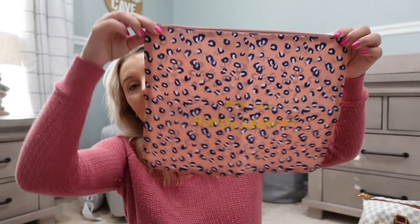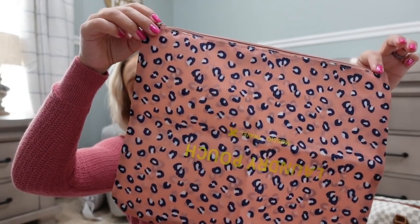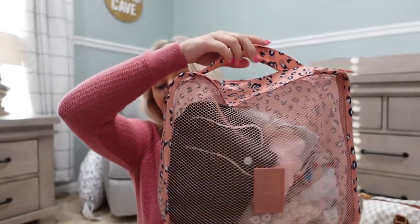I do have this empty laundry bag that came with the packing cubes — this will just be for like dirty clothes. It came with like three but I'm only going to bring this one. So here is my first cube. Inside of this one, as you can see, I have plenty of room left in there to pack more, but I definitely don't need more. This is my like nightgown slash cozy clothes.